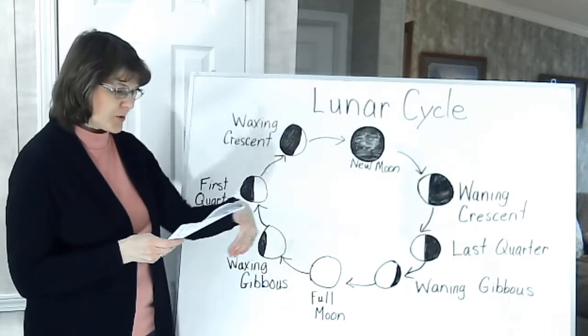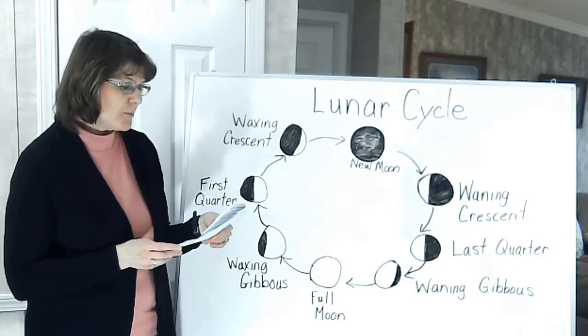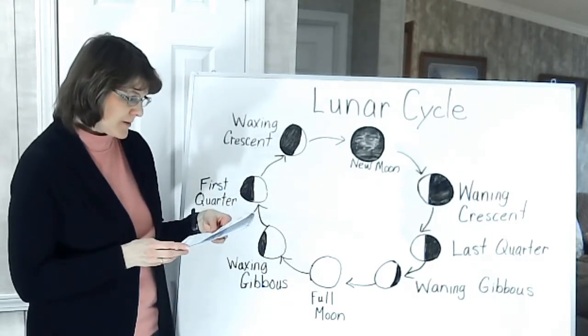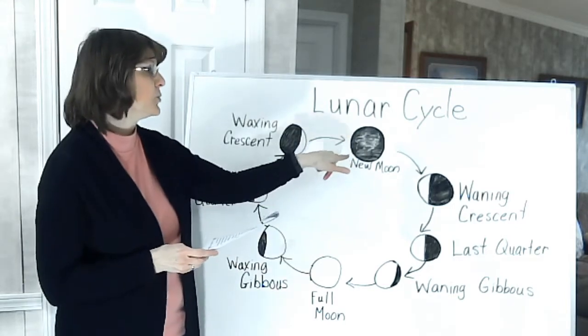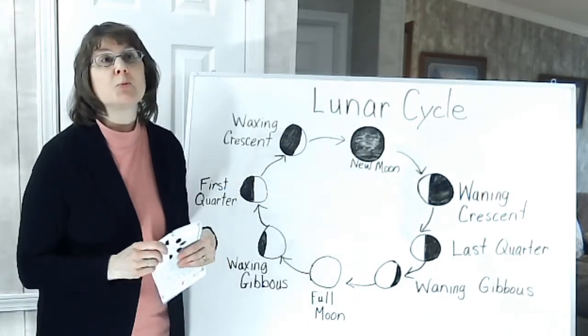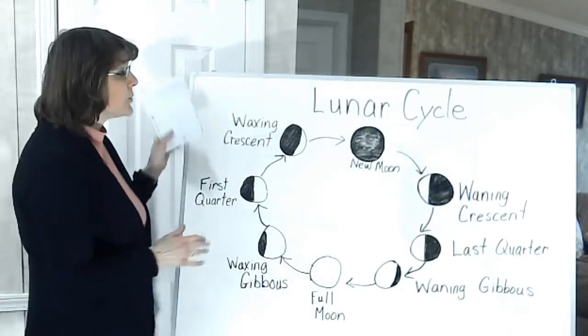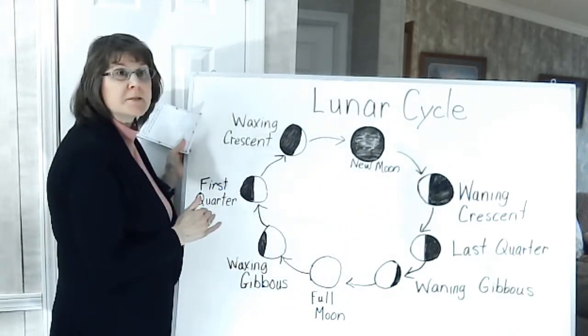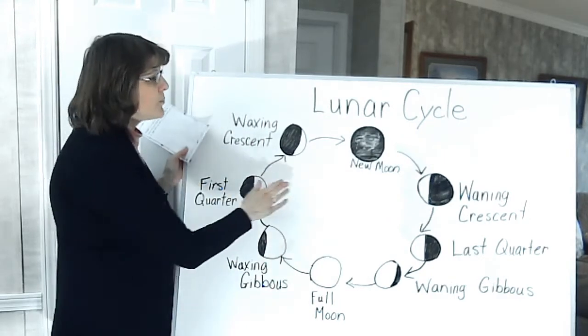As my diagram shows, different parts of the moon are lit up by the sun as it revolves around the Earth in its orbit. When the sun is shining on the dark side of the moon, we see what's called the new moon. And just a reminder, the moon doesn't give its own light, it is reflecting the sun's light. So you can watch this basically every 28 days or once a month. You can see this process.